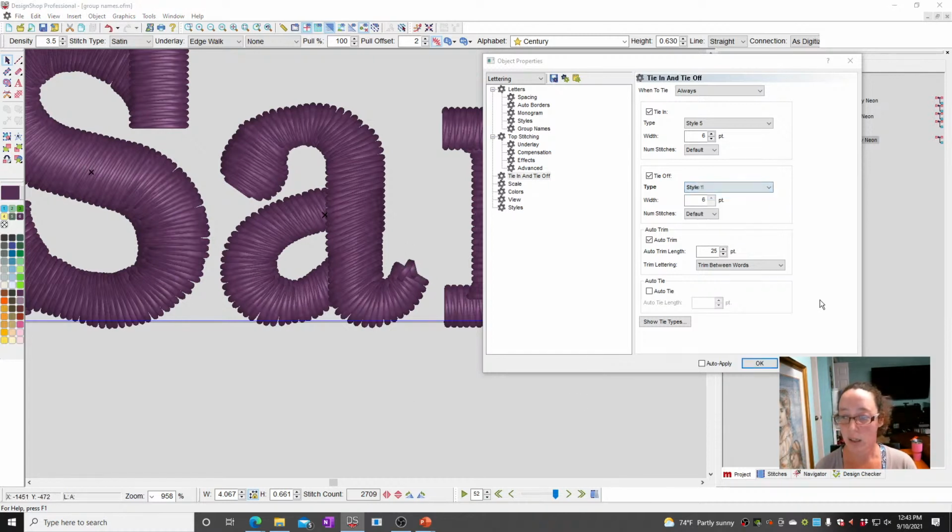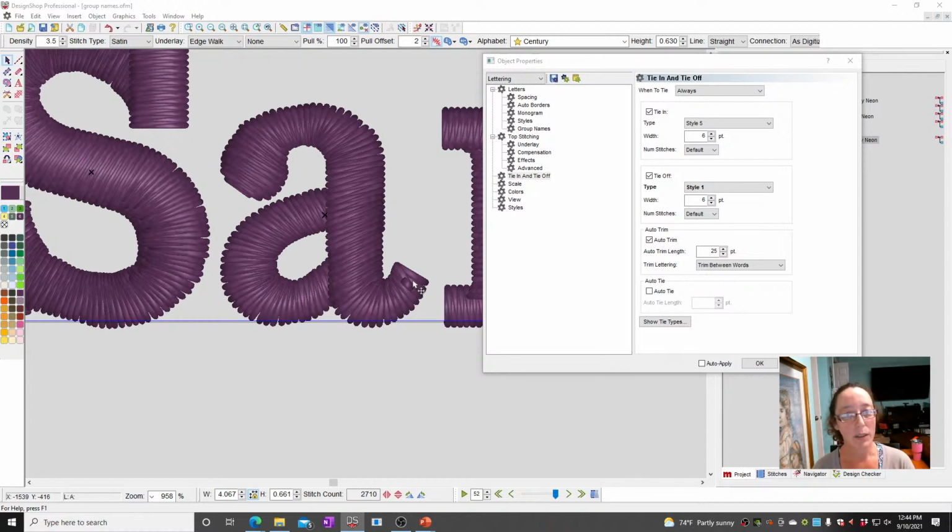If it's doing that and you don't like that look, you can always change it to a style 1, which is more in line, more embedded. People don't see it. Embroiderers tend to notice these things because we know what to look for, but clients typically don't see that sort of thing. So that's kind of the short of it. If I had to suggest, I would say use style 5 always for your tie-ins, unless it gets really narrow, then change to a style 1. For your tie-offs, style 1s are great. It's nice and embedded, it's in line.